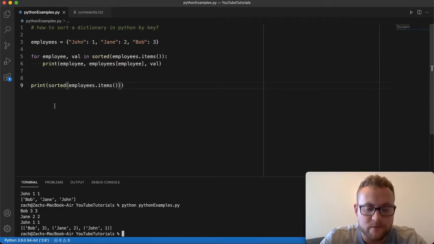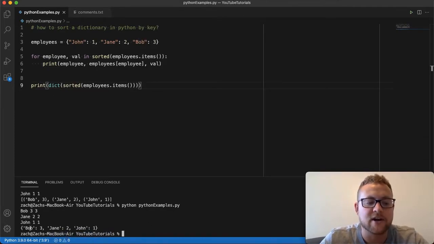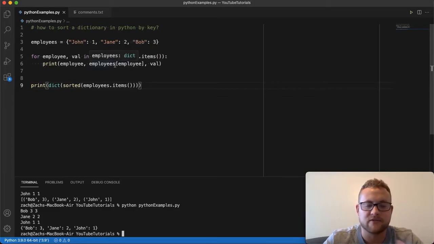So how do we do that? The nice thing is, if you take this format and wrap the dictionary constructor around it, you end up being able to create a dictionary in sorted form based upon the key value. So those are two methods. Just to recap, you can either go through a for loop using sorted, and then use either key and val here, or use the dictionary with the key to get your value. You can do whatever you want in that for loop.